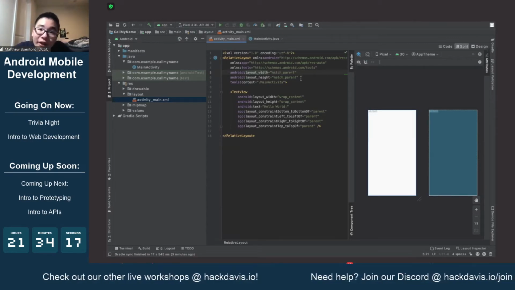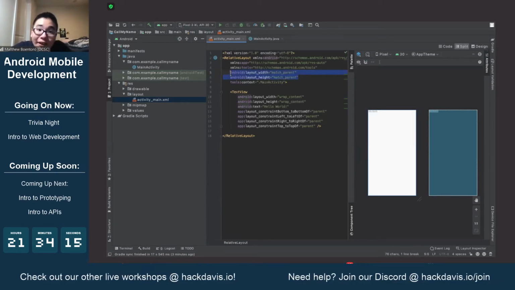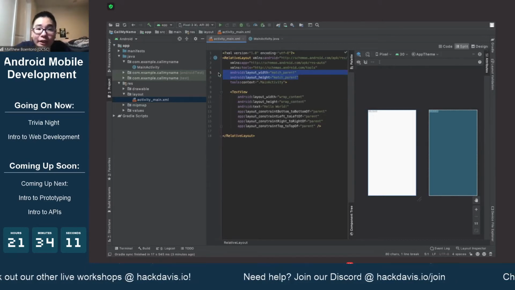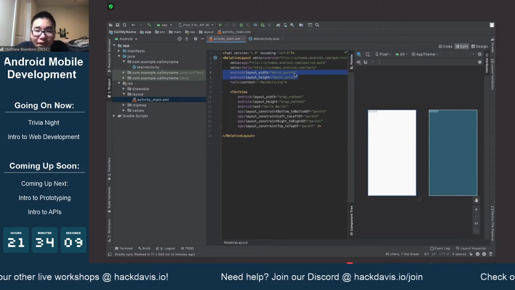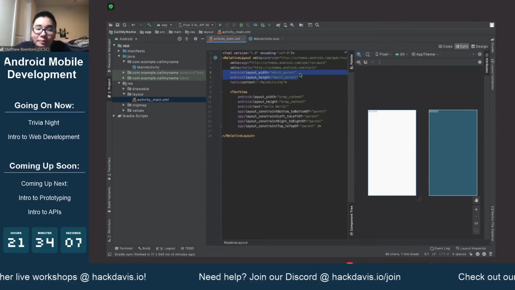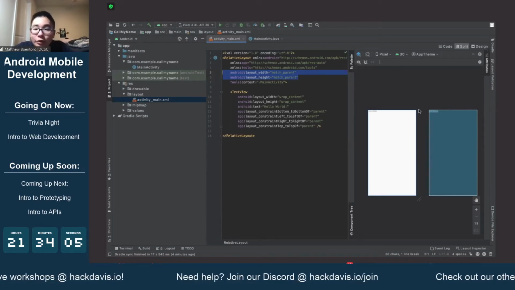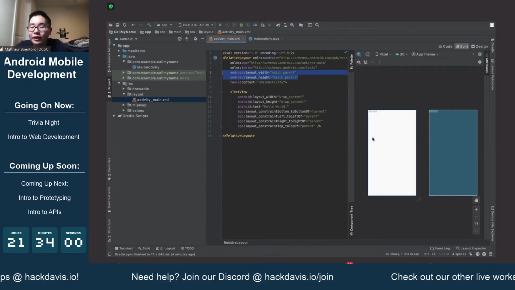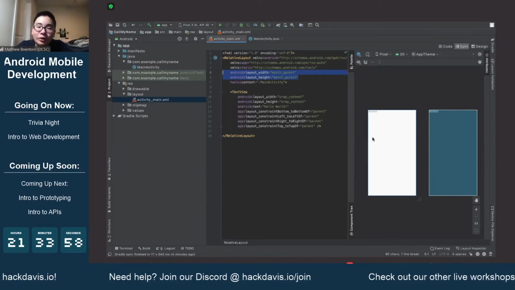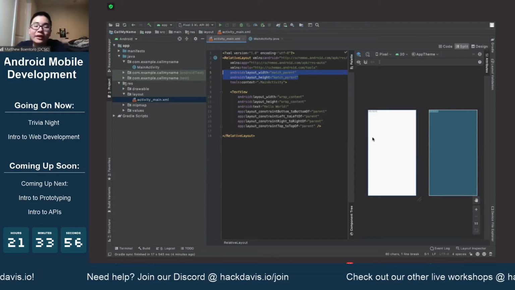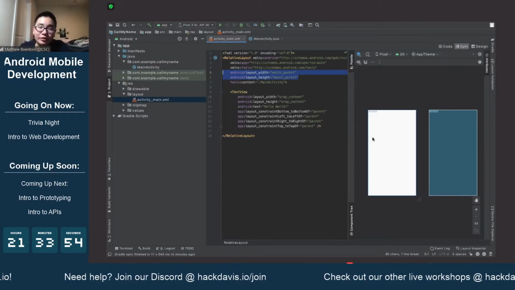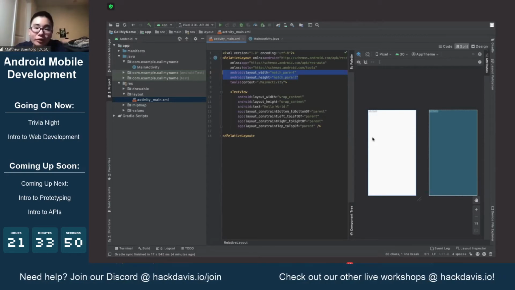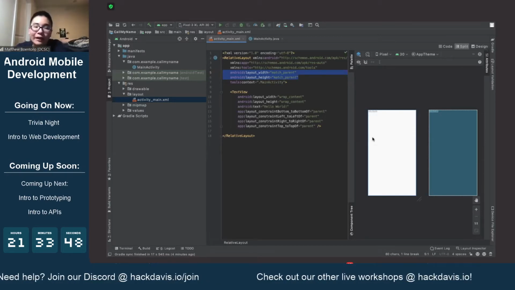And also if you can see over here, it has a field for layout width and a layout height, and it's both set to match parent, meaning that it will match whatever size the container is. For example, if I'm having an Android with a certain size, it will fit fully to the parent. So it will fit to the size of my phone for every Android phone that I have.